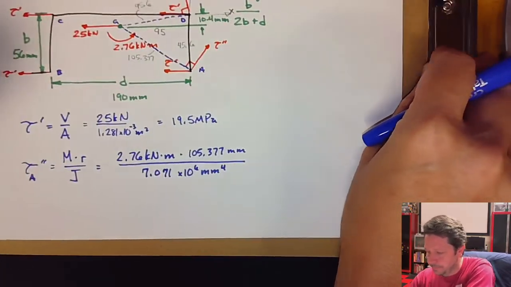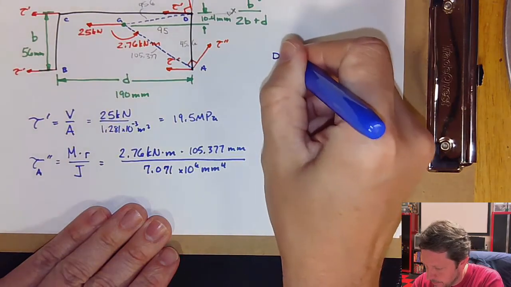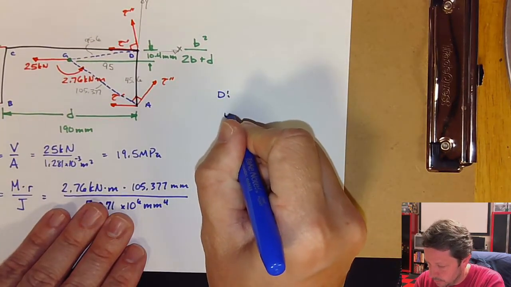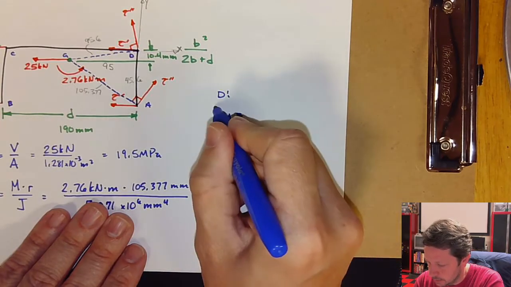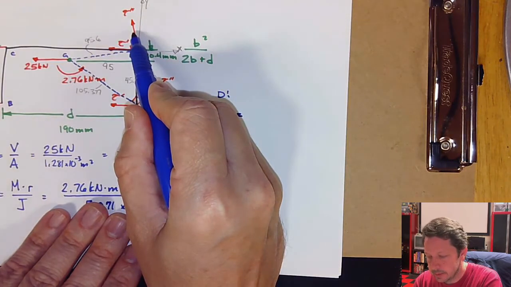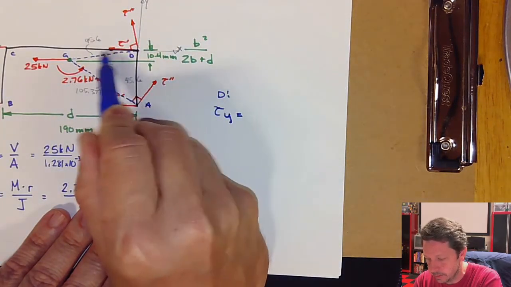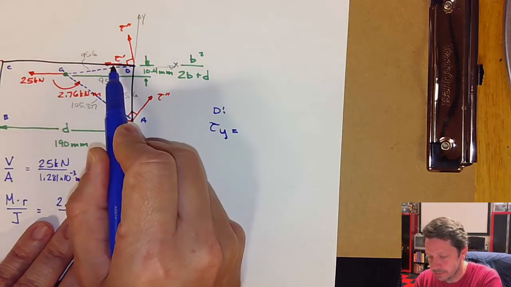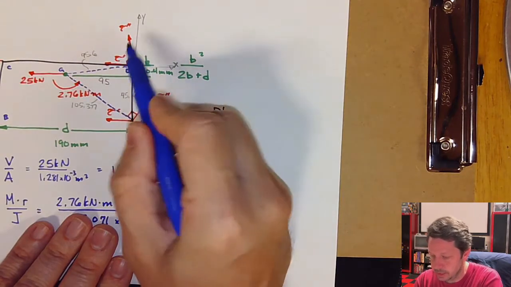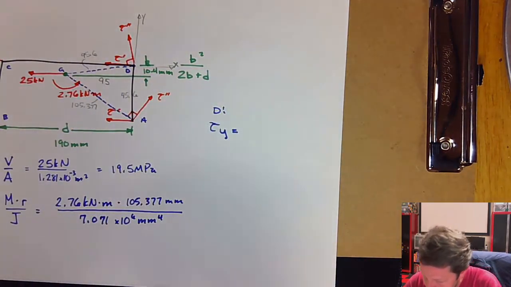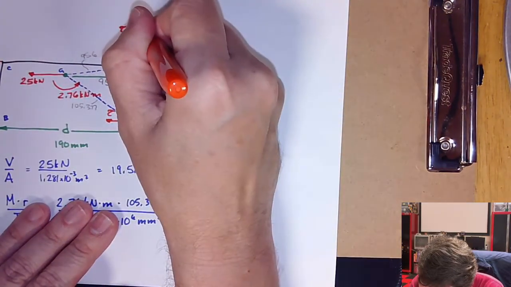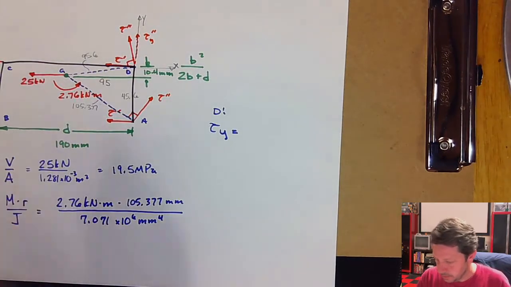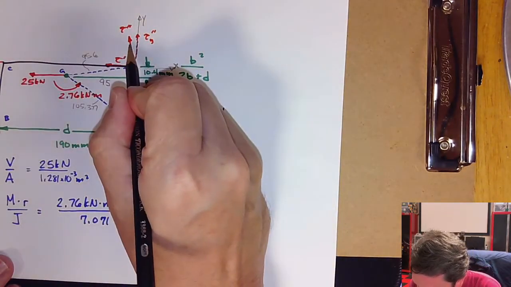So let's move over. So at point D, you have in the x direction, well, let's do y first, actually. That's easier. The y component is only from the secondary shear stress. The primary only exists in the horizontal direction, which I've just said is x. And so the primary shear does not contribute to the y direction, only secondary does. So we just need this part, we just need tau double prime y, and that will be the y component of the resultant at D. And so what that means is we have to figure out this angle.